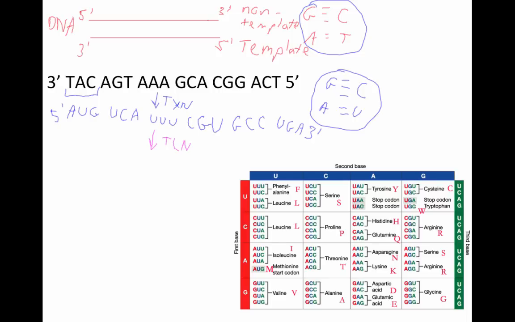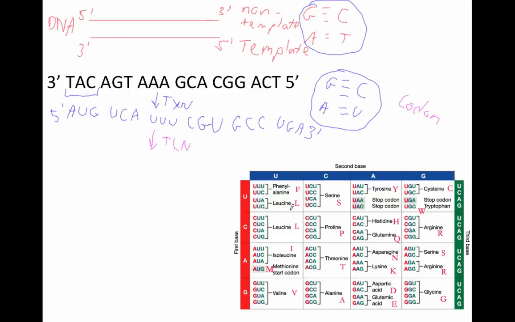In addition, we say that it's degenerate. And before I explain what they mean by degenerate, let me define a term that I don't think I defined, and it's a pretty important term. And that is these 3 nucleotides here, we call these codons. I'm going to write that over here, codon. Each 3 bases is called a codon. All right, so what do we mean by it being degenerate?